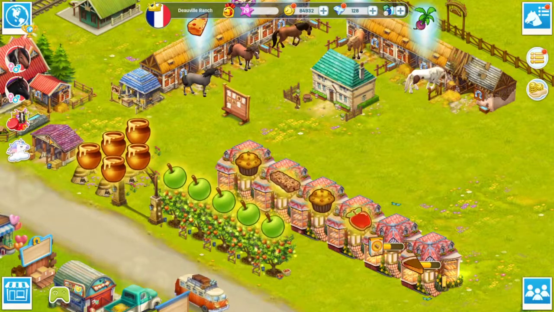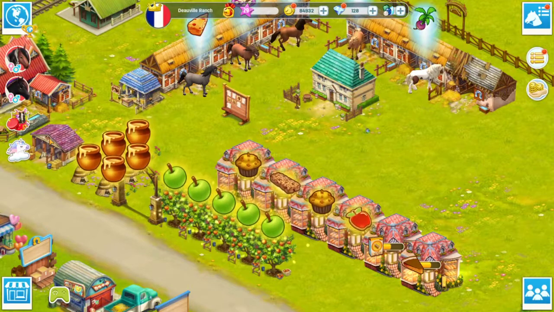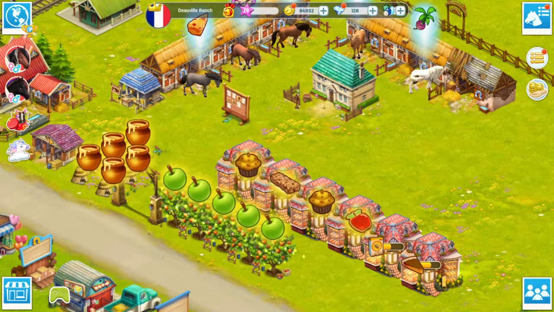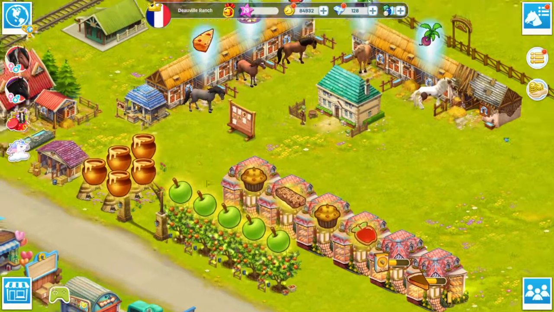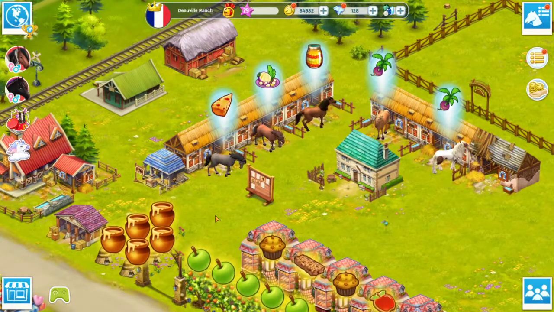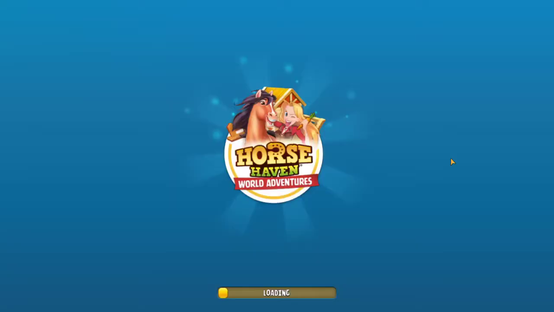Breed them, get your tier two. Breed them till you get a pair. Take that pair, breed them. You'll get your tier three Percherons. That's how I ended up with every single one of my horses. My Gypsy Vanners, this guy here.